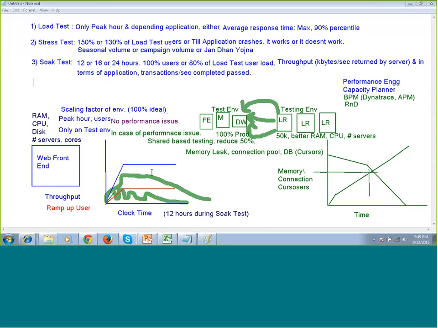Then we realized the environment was the problem. Not all the environments, like he said, maybe front end, middle tier, or database or data warehouse. Maybe only one environment was very low, just 10% of production. So you cannot test 100% volume on that environment, right? So the real life example will help you. But to start with and to be safe, you should keep on asking for better hardware and a better environment.